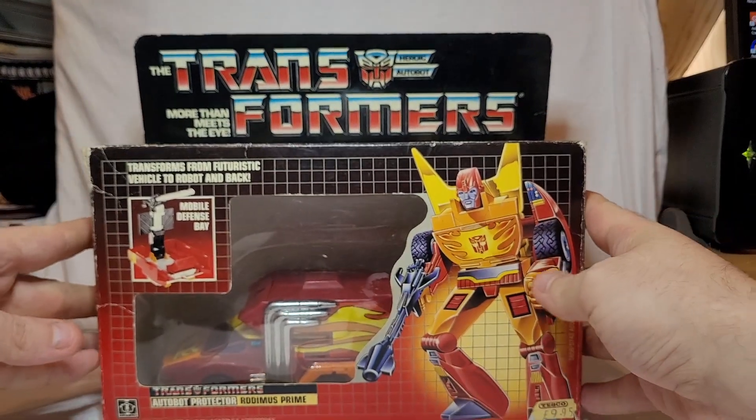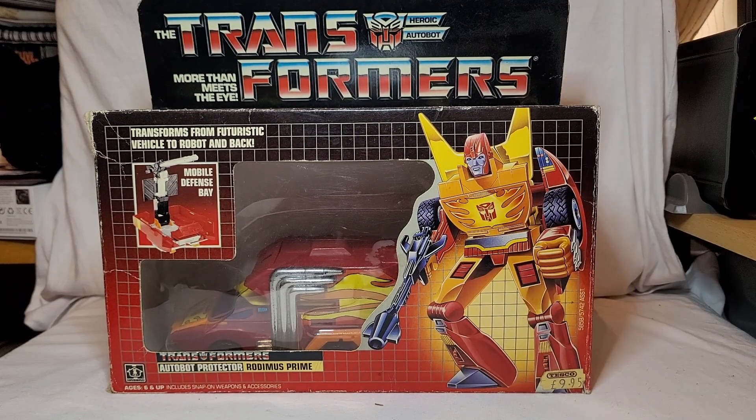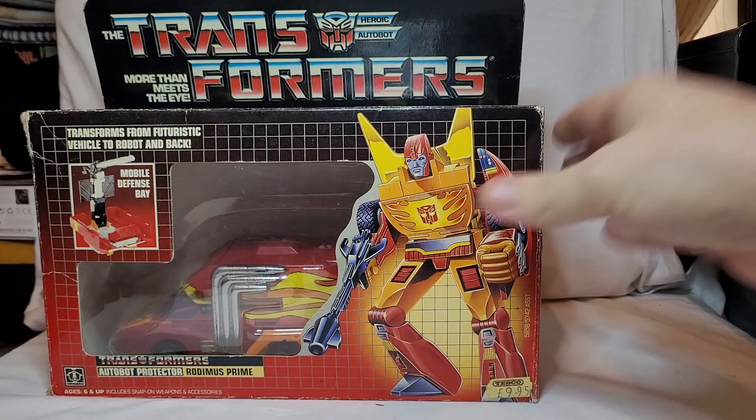So, with that out of the way, we're back to G1 Rodimus in his glory box. The artwork is fantastic - just the whole setup of these things is just fucking great for me. Hence why I wanted to try and restore as many of my G1s to this condition as possible. Although, as the lines went further and further and the packaging became less and less, the chances of doing that are somewhat remote. But a man can dream. The best thing about this is this particular box and the toy that it would have come with was bought in Tesco's for £9.95. You try getting a fucking G1 boxed complete Rodimus Prime for £9.99 - these days are long behind us, ladies and gentlemen.